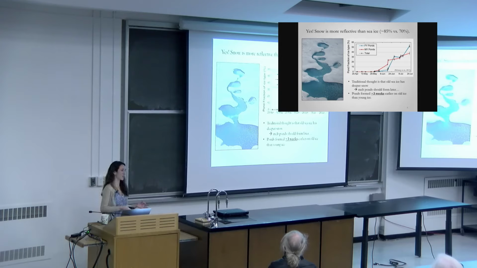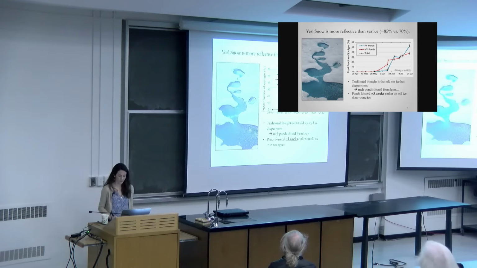And this is actually a pretty important difference in timing when you think that an ice cover covered in melt ponds is only reflecting 40% of that solar radiation compared to something snow covered, which would be about 85%. So why is this? Well, the point of this talk, and you can probably guess, is it has everything to do with the snow cover.